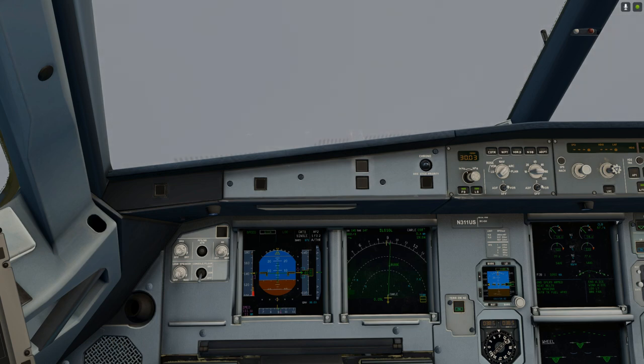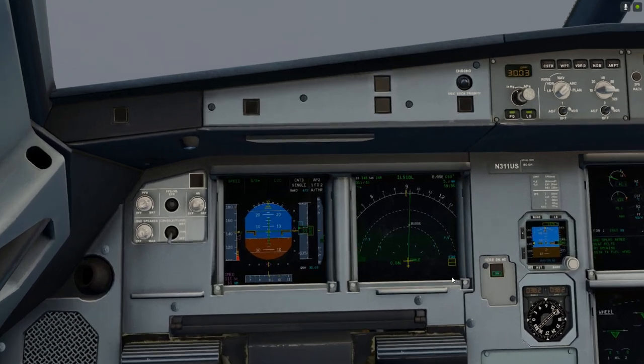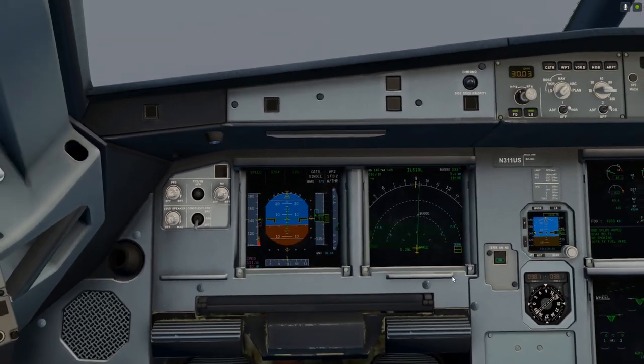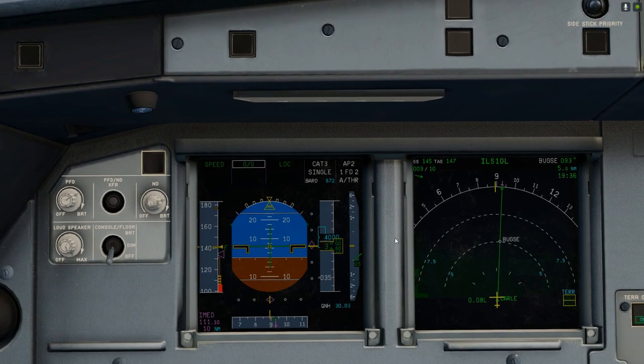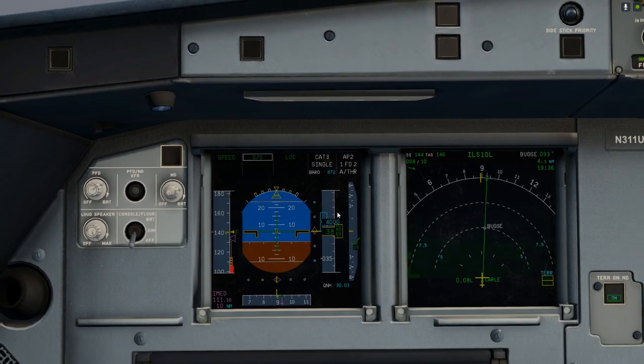Delta 123 inbound at 4000. Request ILS approach to runway 10 left. Delta 123 radar contact. Continue ILS to runway, call when established on final. Continue ILS to runway, will call when established on final. Delta 123.